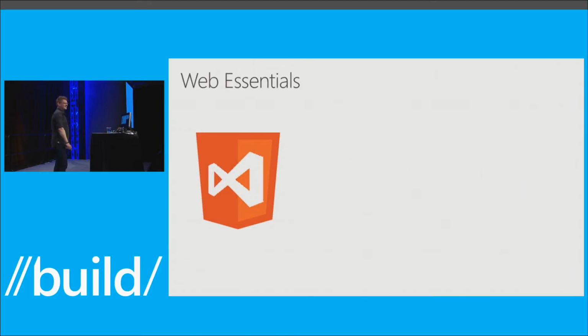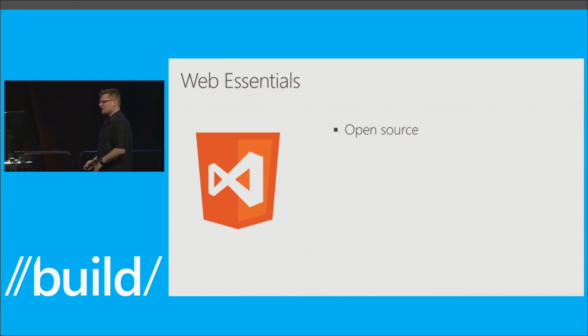What is Web Essentials? It's a Visual Studio extension, as many of you probably know. Like any other extensions for Visual Studio, there are thousands out there. Web Essentials is just one of those. It's completely open source, and we take pull requests. There are currently 23 contributors among you guys as well, probably. And pull requests are more than welcome.